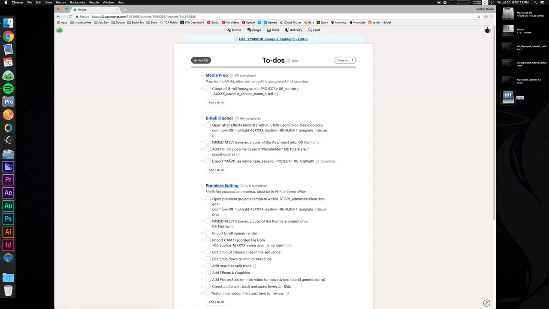Once that's saved, hit a checkbox. Remember to choose the B-roll footages that you like. Drag and drop them into the placeholders. There should be 7 of them. After that, you'll go to the main tab that you'll see in your After Effects. You'll go to File, Export, add a render queue.